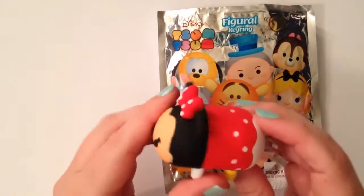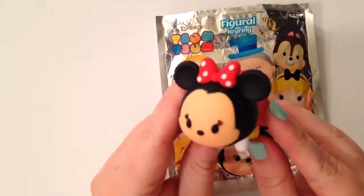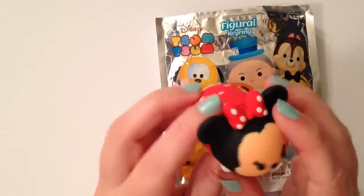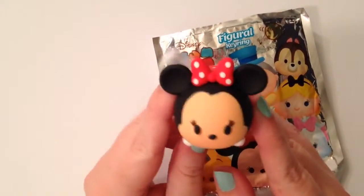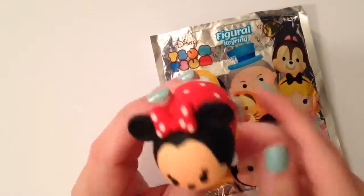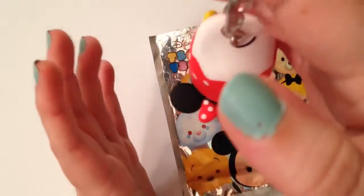So Minnie is definitely really super cute. She has her little polka dot dress with her yellow little shoes — her little Minnie Mouse shoes. And of course her cute little red polka dot bow. I actually like when Minnie is in her red outfit. I know the Lego minifigure has her in a pink outfit, but I love the classic red. She is definitely adorable, and she has her little mouse tail.